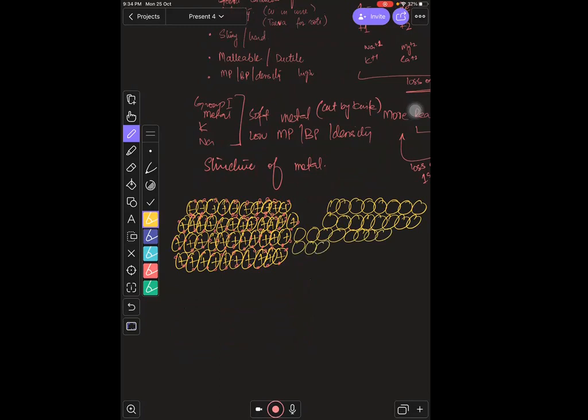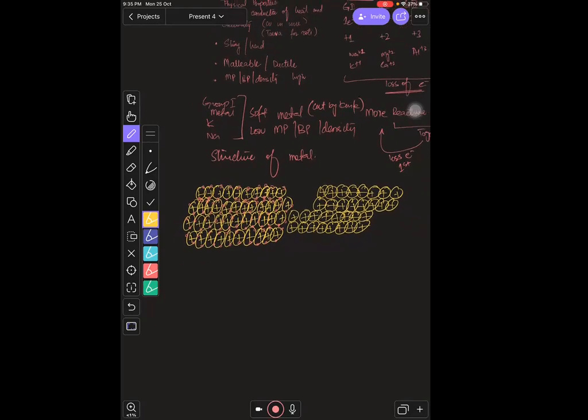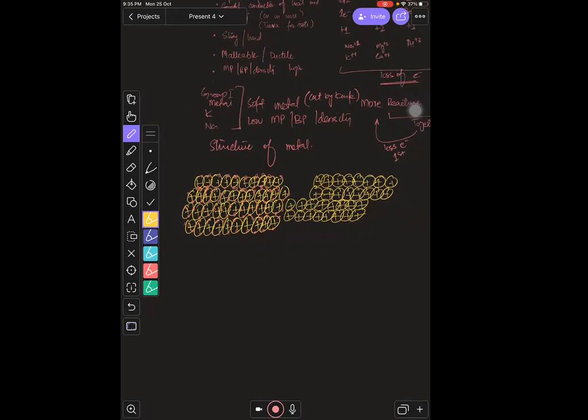They will be reshaped in this way. That is why they are soft, because their atoms slide over each other. When you apply pressure, when you hammer them, and when you apply force on them, they just change their shape. That is why they are malleable. Why? Because their atoms have layers over each other. When you hit them and apply pressure, they just slide over each other. That is why they change their shape. So you can see this. This is the structure, right?